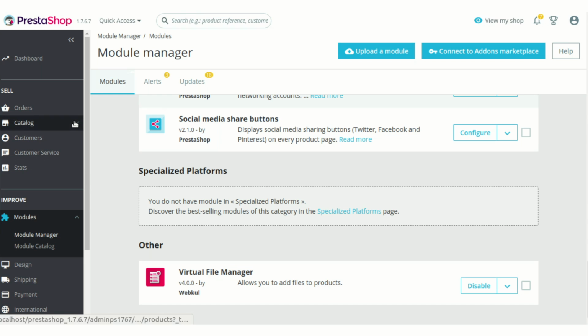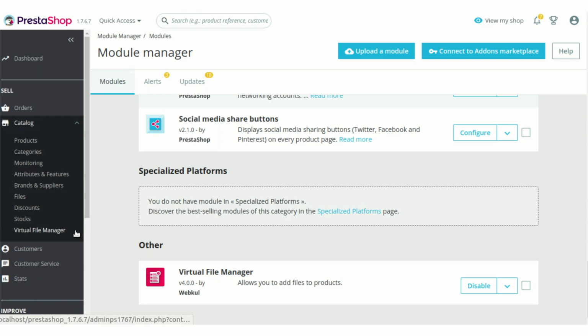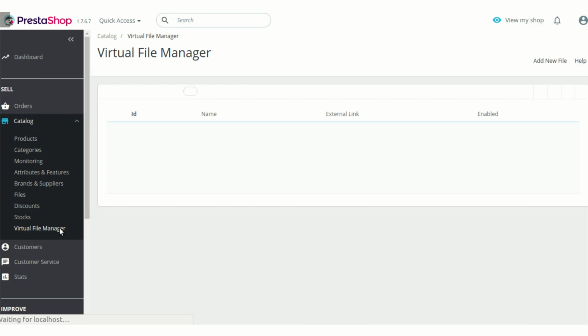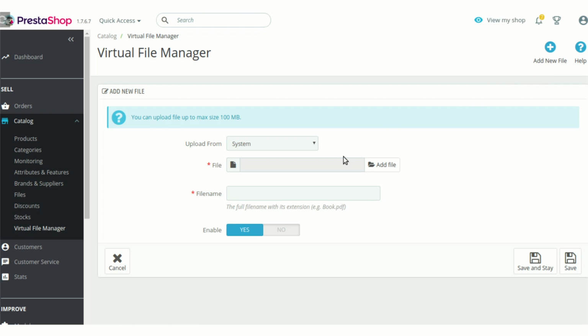Under the catalog section, a new tab of Virtual File Manager is added after the installation of the module. After clicking on this tab, you will land on this page where you can add as many files as you want. After clicking on the Add New File button, you will land on this page.